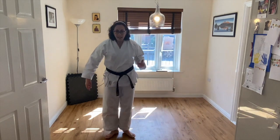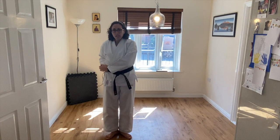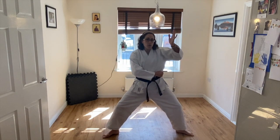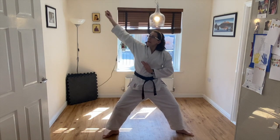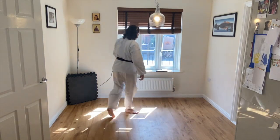So I step up, heels together. My fist here, hand on your fist, pull to your side. Slide back, left hand doing a half moon. Right hand comes from inside. Bonk them on the nose. My nose height, all right? Not up here, not down there. And I'm not just extending my arm and leaving it out there, okay? It's a bonk on the nose and back. Bonk and back, okay? All right, let me come back to this bit.